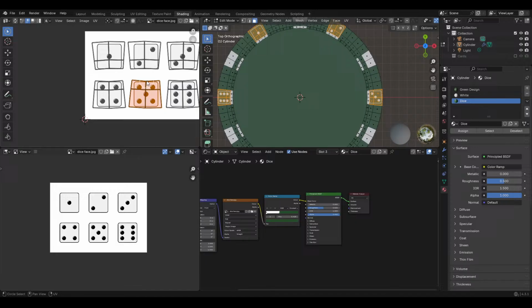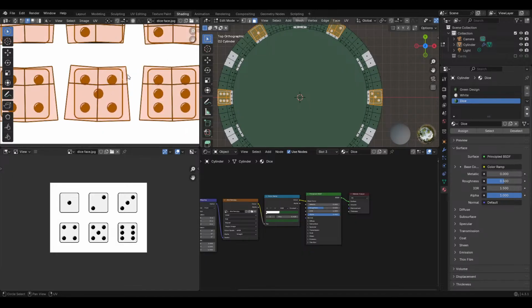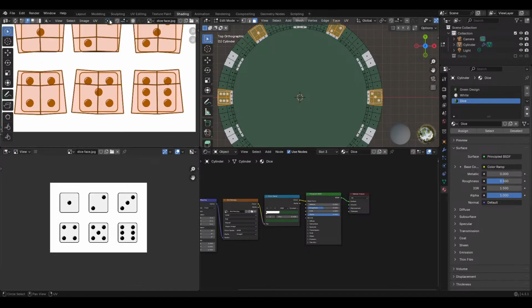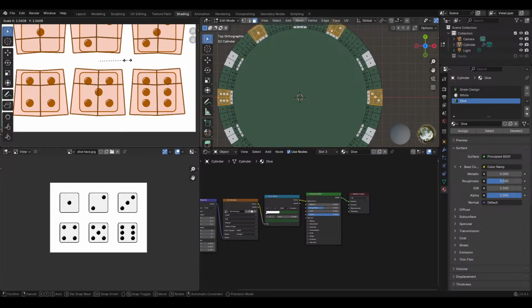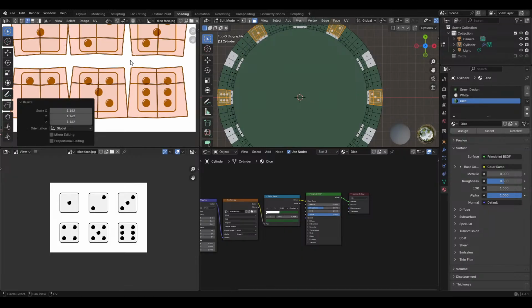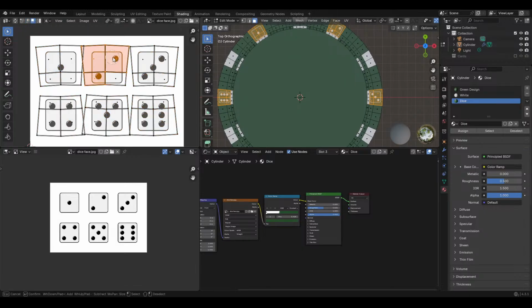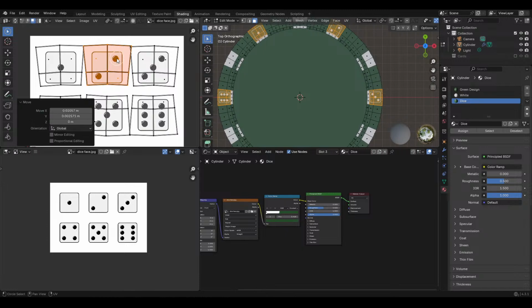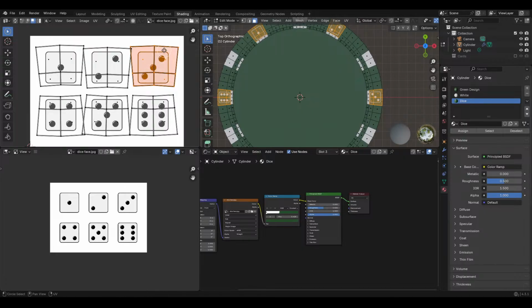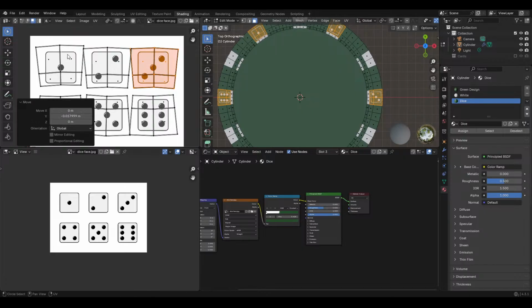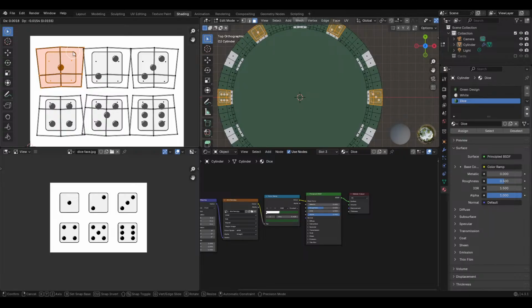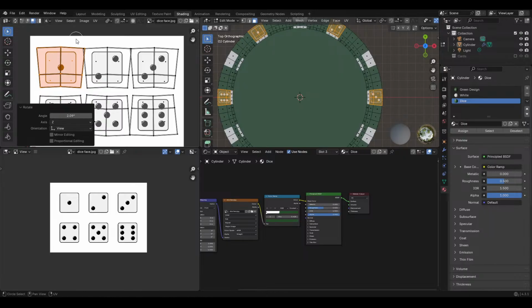And what I do want to do is make each of these a little bit bigger. So it's going to go to individual origins and scale those up. Not too much, we don't want them intersecting with each other, but we do want to make sure that each dice is getting plenty of space around it.